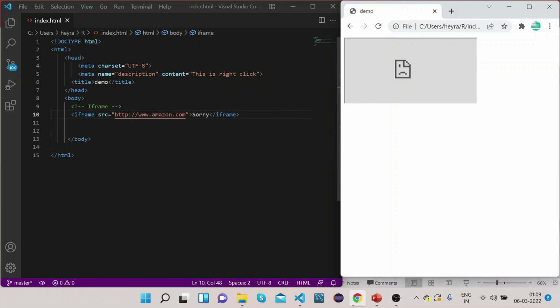Some websites don't offer iframes because someone can use another website and then take the user data and perform malicious activity. So in order to prevent those things, some websites don't enable you to connect with their iframe. So that's all about iframe.